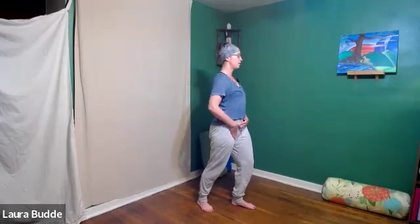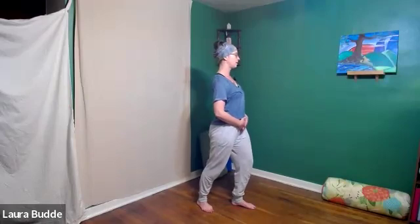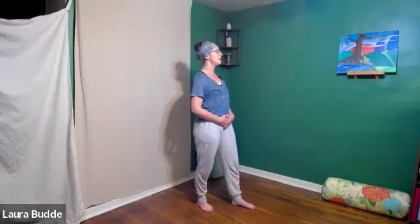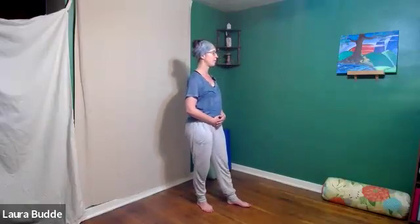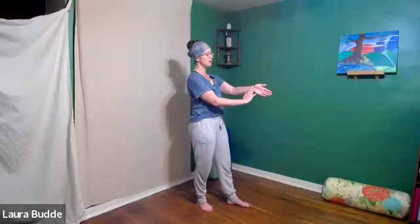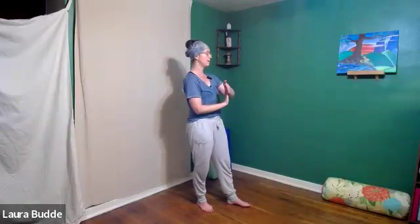And you're getting a stretch through this hip flexor, a stretch through this leg, just finding a tall spine. Resist the urge to lean forward during this movement. See if you can keep your posture nice and upright. And then bring your 3 fingers to your inner wrist. This is a triple burner acupressure point.